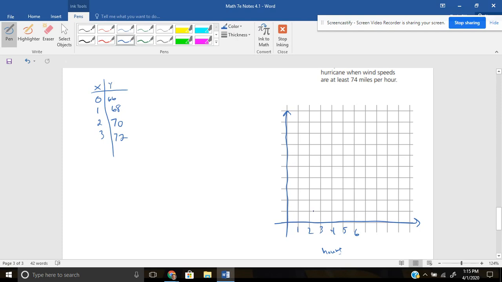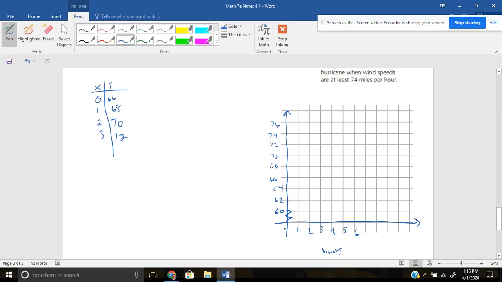So what I'm going to do is enter what's called a break in my graph. What that means is that I'm just skipping 1 through, let's call it 59, and let's start with 60. And let's go by twos. So 62, 64, 66, 68, 70, 72, 74, 76, and so on. I'm going by twos, and I just put a break in my graph so I can skip the beginning numbers.